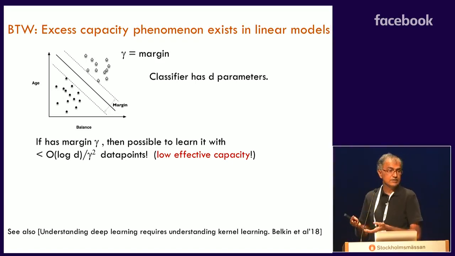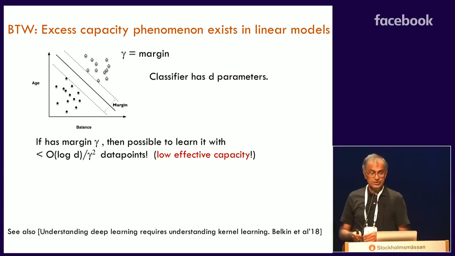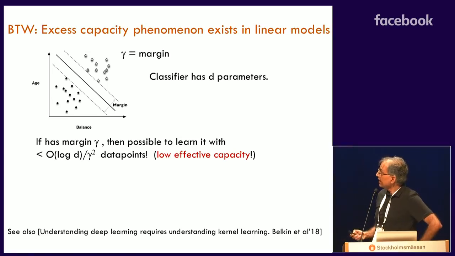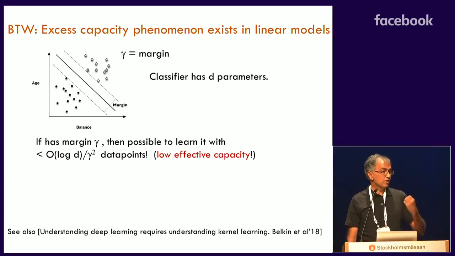It's known that for most of the linear classification tasks that you are interested in, the linear classifier has a margin. Let's say the margin is gamma, separating the positive and the negative examples. This is what's called a strict margin; I won't talk about the soft margin notions. If gamma is the margin, the data is all normalized, and the classifier has d parameters, d dimensions, then the effective capacity, which I'll explain more rigorously in a slide or two, turns out to be log d over gamma squared. So if gamma is modest, the capacity scales as the logarithm of the number of parameters, the number of dimensions.